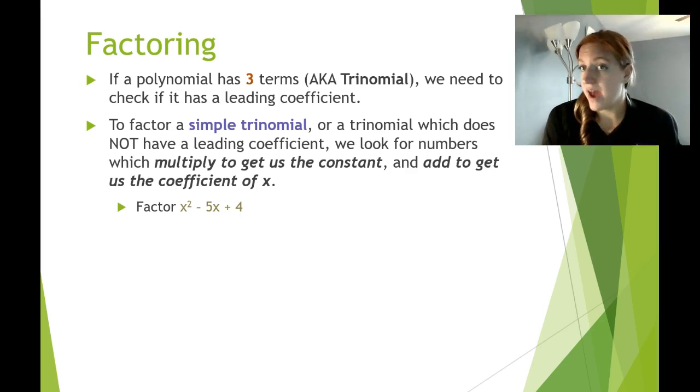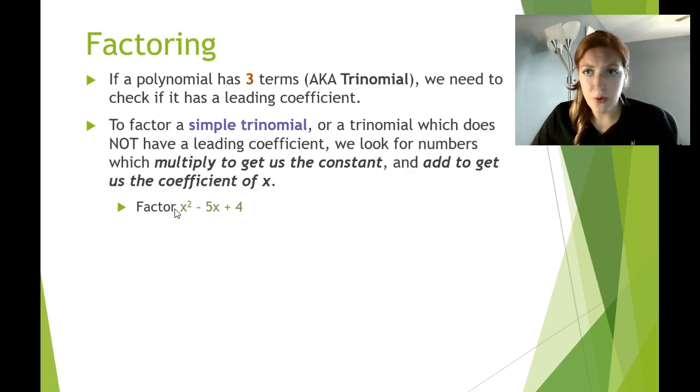How do we factor trinomials? Well, it depends on the leading coefficient. The leading coefficient is the number that's going to be in front of your x squared term. That's this term right here. Now notice in this trinomial, it doesn't have a number. It doesn't have a coefficient that we can see. But that coefficient is actually hidden. It's actually a hidden 1.